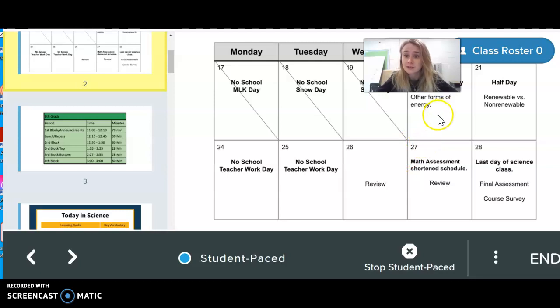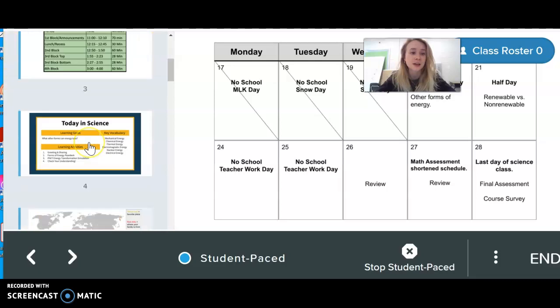They extended semester 1 another week, and so this is the schedule. So I'm going to see you Thursday, Friday's a half day, and we don't have school Monday or Tuesday, and I'll see you Wednesday, Thursday, and then Friday. This is our last day of science class, and then you'll be in social studies.